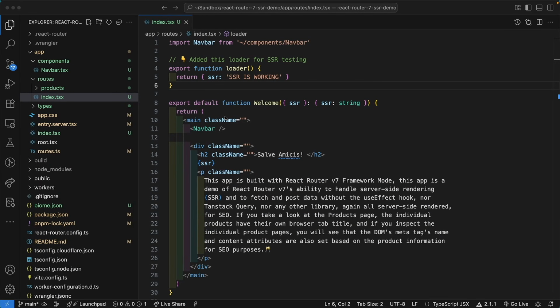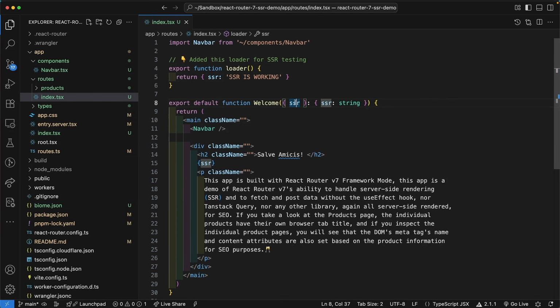The loader function for this page is going to be very simple because it's just a landing page. I'm going to be using it as an index once we configure our routes down here. But what I want to do here, since it's a landing page, is test that we are indeed in server-side rendering mode. And aside from view page source and turning off JavaScript, essentially I am returning this message here.